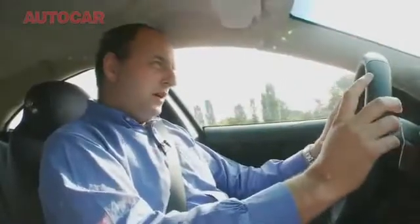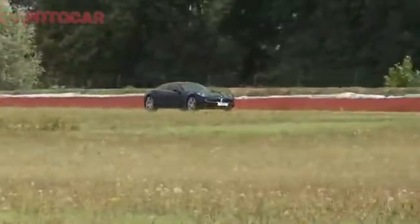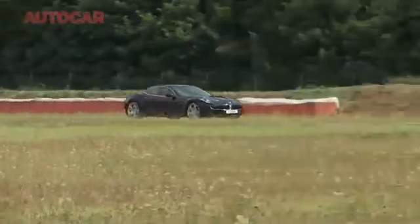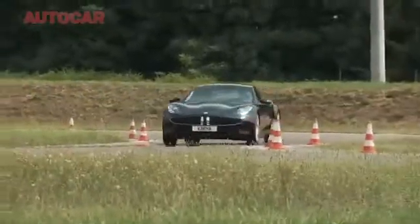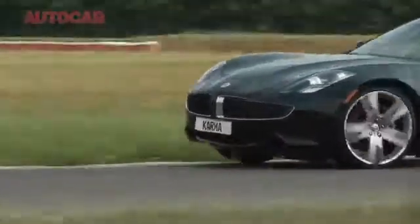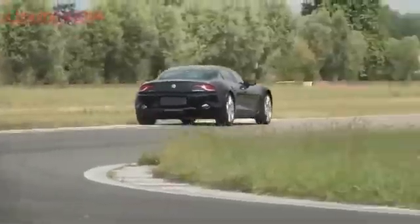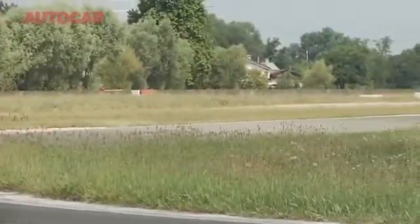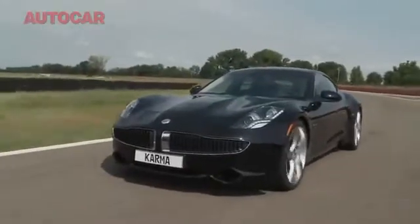As for the way the car handles, well, the raw material is perhaps not that prepossessing. You've got, as we've already discovered, an extremely heavy car with an extremely long wheelbase. But we know this is also a GT car, so perhaps our expectation levels should not be too high. Now, we're going through some quite fast curves here. I have to say, it feels extremely planted. It manages its mass very well, and it doesn't feel like a particularly agile car, but it also doesn't feel like 2.5 tons of weight flopping around.